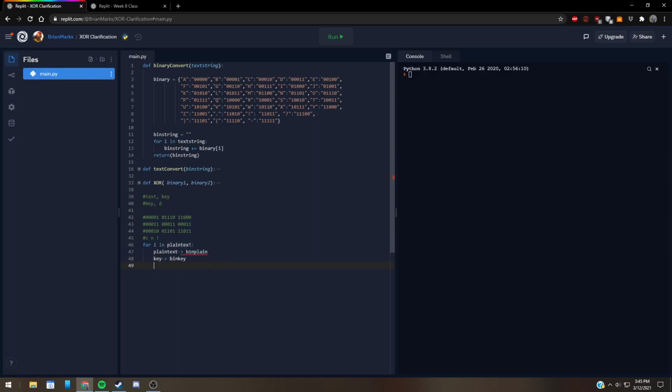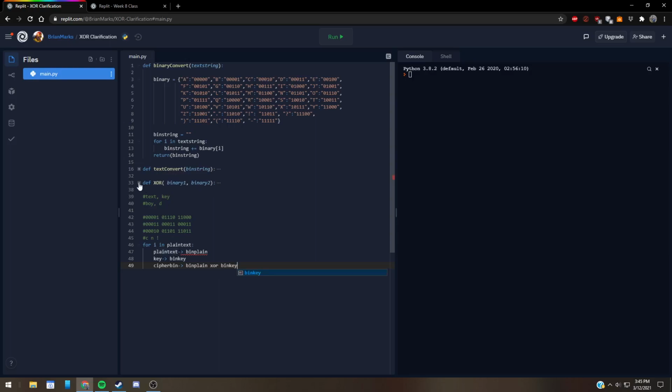Once you have those two, you've taken your original and turned it into binary, then you just have your cipher binary. Your cipher binary will simply be your binary plain XOR your bin key, which you can use this function inside this function as well.